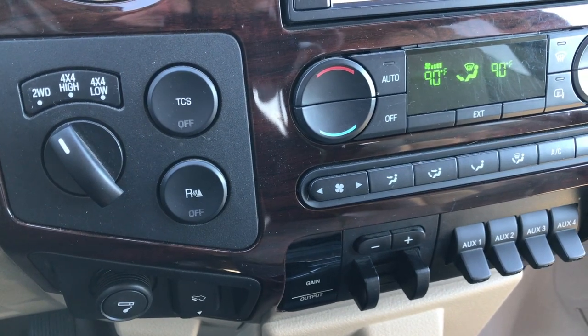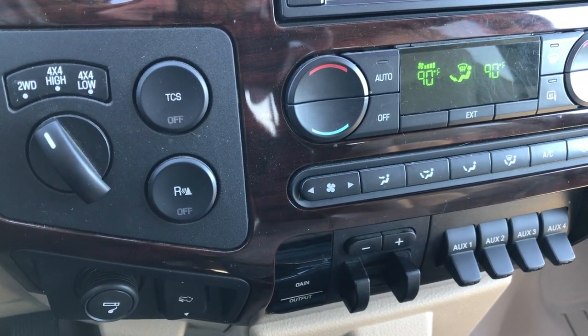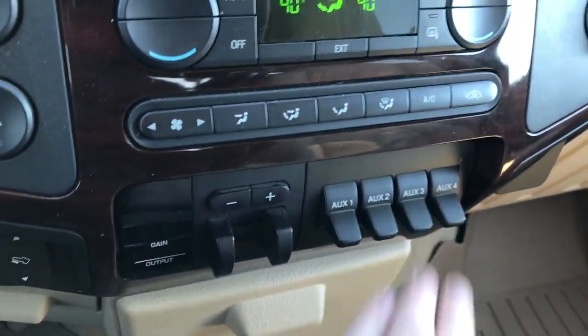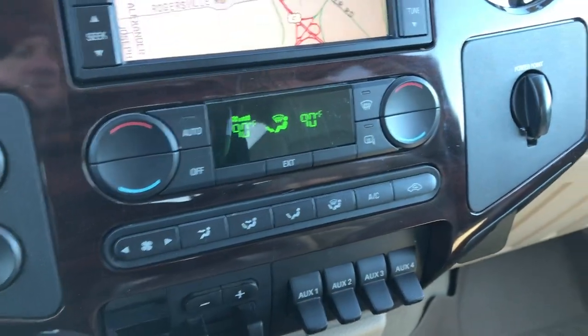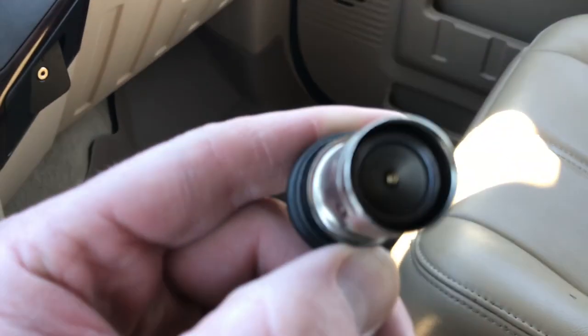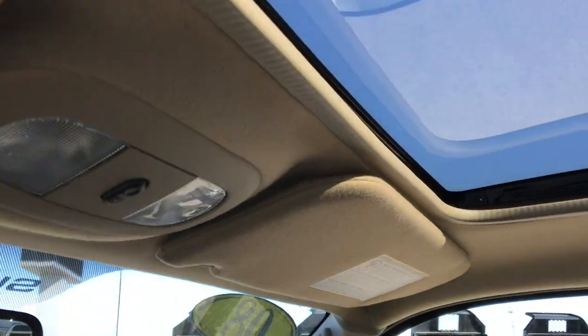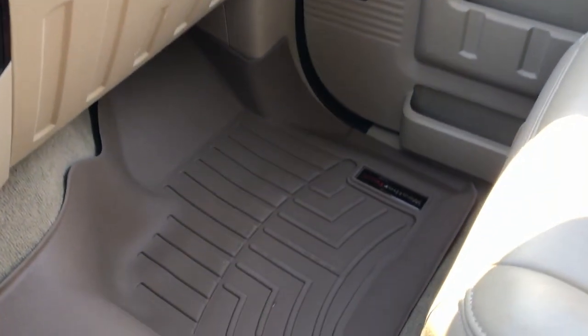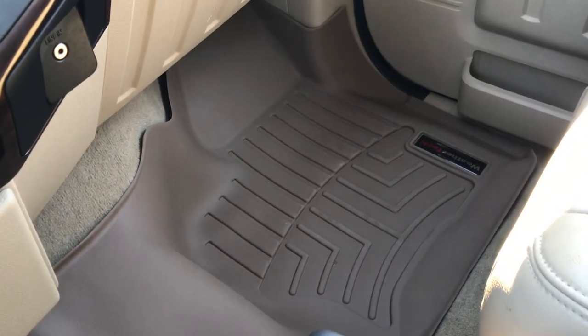It has a turn dial four-wheel drive and traction control system. It has backup sensors, power pedals, factory tow command brake controller, four upfitter switches, and dual climate control. The passenger seat is very clean as well — no rips or tears. This truck has never been smoked in; you can see the cigarette lighter has never been used and it smells very clean. Finally, it has the power sunroof, which is a rare option for these trucks, and a WeatherTech floor mat on that side as well.